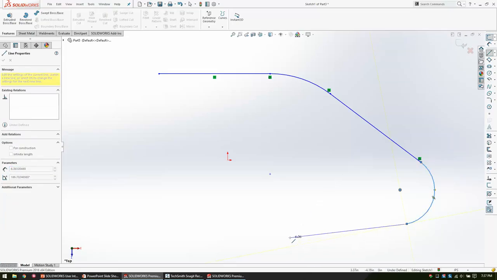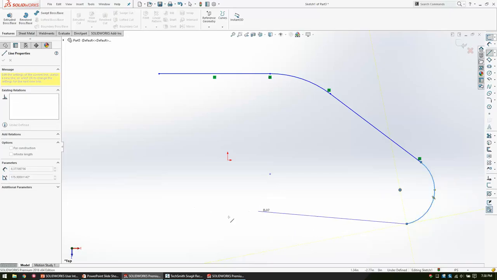So I have two options. I can click on the witness line. So you can see in SOLIDWORKS, any sketch relation that's yellow is what SOLIDWORKS will place if you click. But any sketch relation that's white is just a reference, hey, FYI. Like if we try to do this, that white vertical sketch relation is just saying you happen to be in the place on the screen that's vertical to the center of that arc, but it's not actually going to place a vertical sketch relation. Only sketch relations that are yellow, as seen on that tangent, will place a sketch relation.